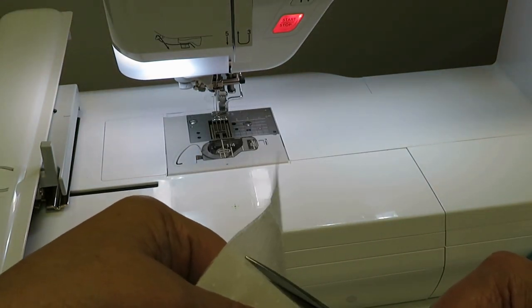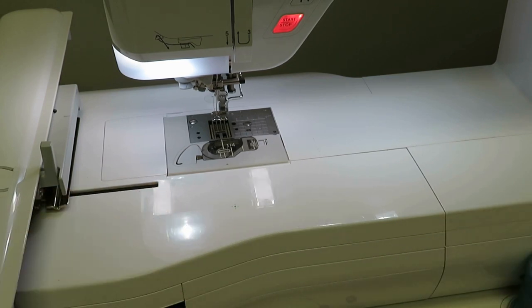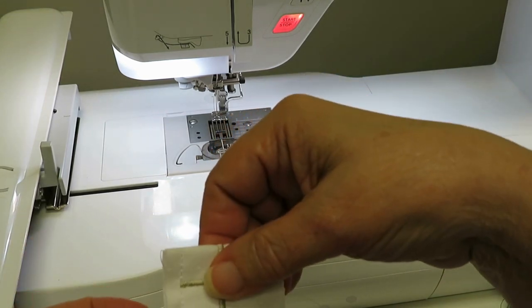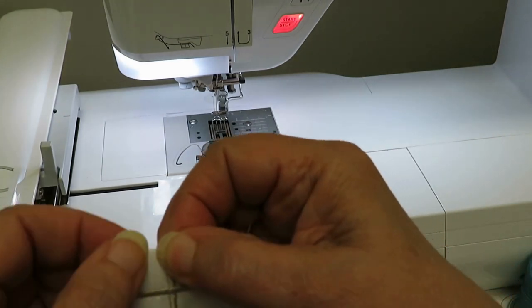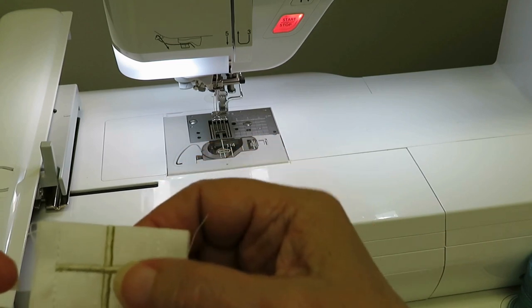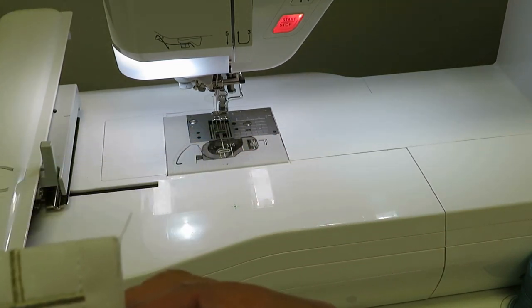And I would probably take it to an iron and press that down good, just so it stays where we want it to stay. So that's what our little house pocket, window pocket, is going to look like. We'll add it to the rest of the house when we get to that. So next we're going to do our background quilting.